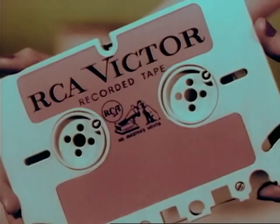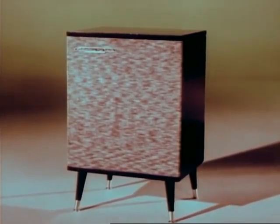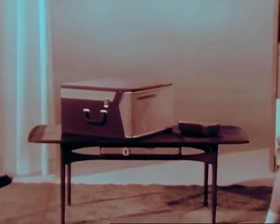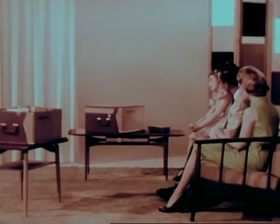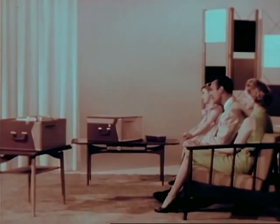Along with the new tape cartridge goes a complete line of brand-new RCA Victor tape cartridge recorders and players in a complete price range, to put the ultimate in high-fidelity music listening and home recording pleasure within the reach of everyone. All models both play and record, while all the stereo semi-automatics and fully automatic models record stereophonically as well as monaurally, bringing the new thrill of living stereo to home recording.